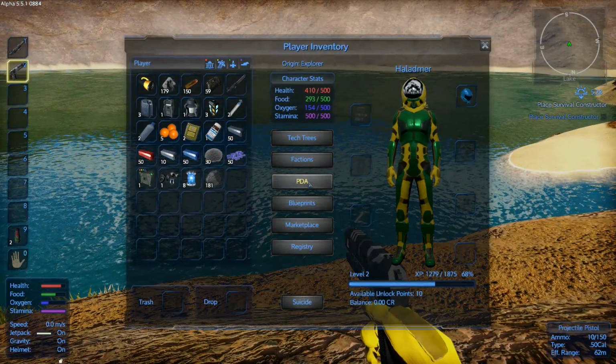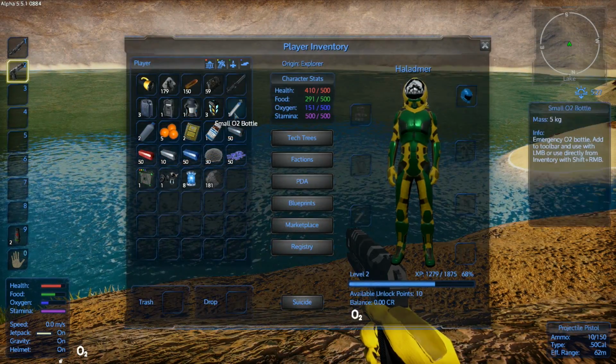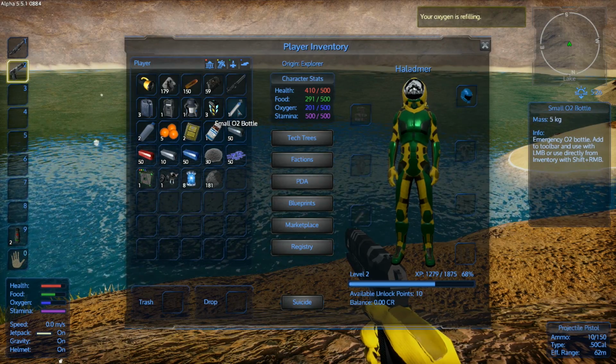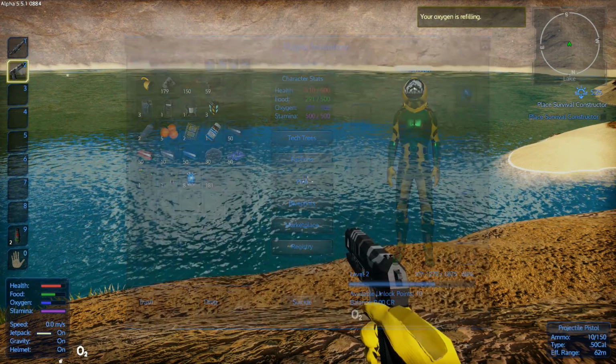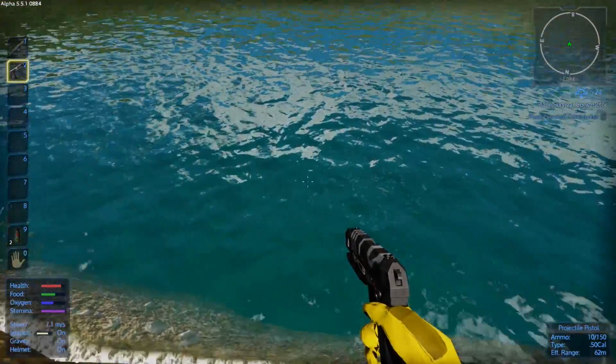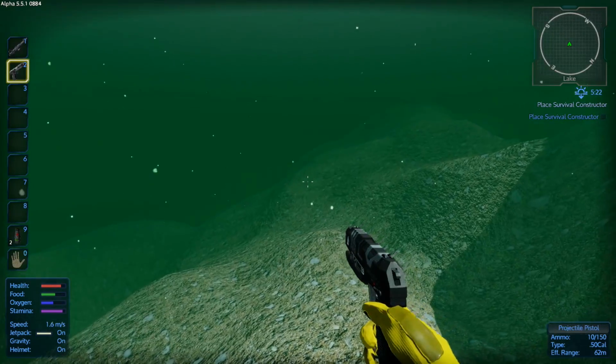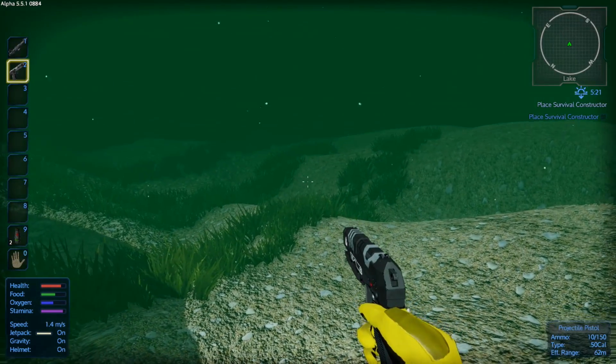Right. So now the first thing we need to do is, I'm almost out of oxygen. Need to be paying attention to this stuff, Hal. All right, so we're gonna get the emergency oxygenation system online. Now I do want to come in here and see if we can find some kelp.